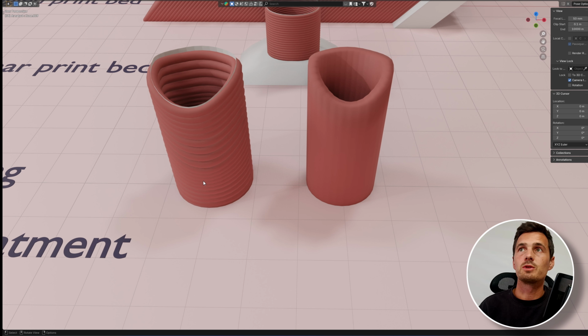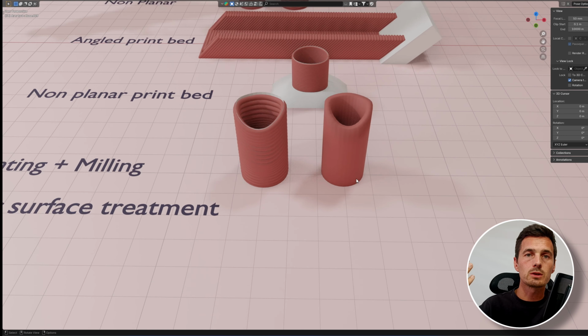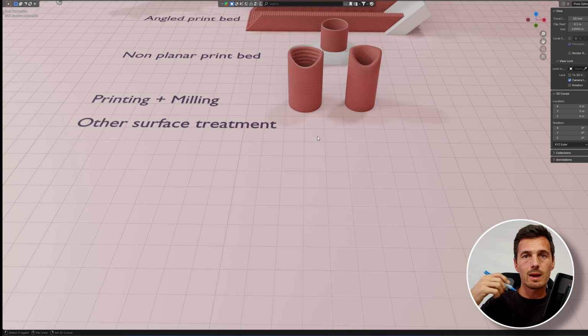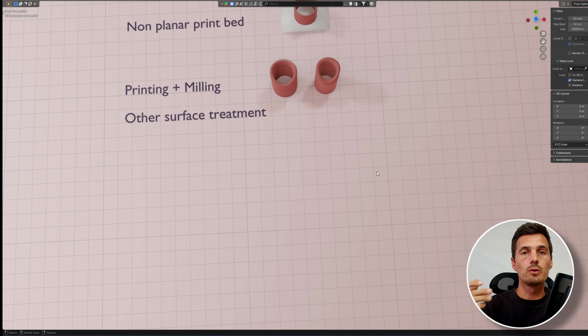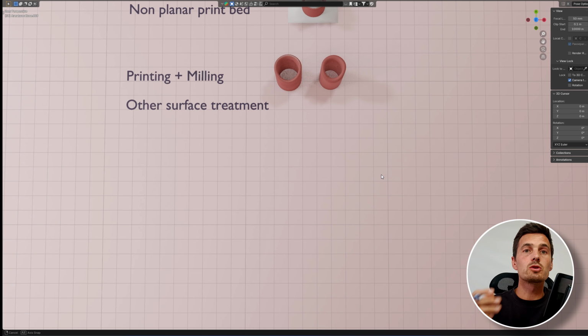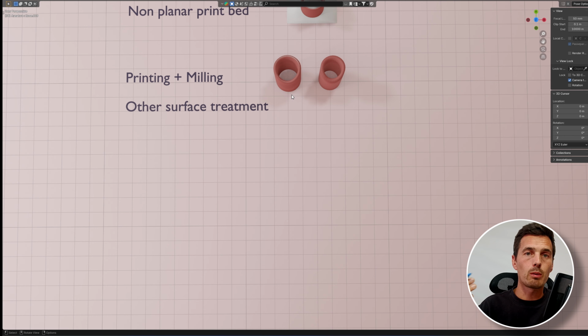Now you have your object and you see the enormous layers everywhere, and that's maybe something that you don't want. But you can do printing and milling. If a smooth object is what you desire, you can print with some extra material. So let's say you print it 2-3 millimeters thicker, and then with a milling head on the same setup, you can mill the object. So then you get a smoother object, and it's part of the advanced toolpath planning.